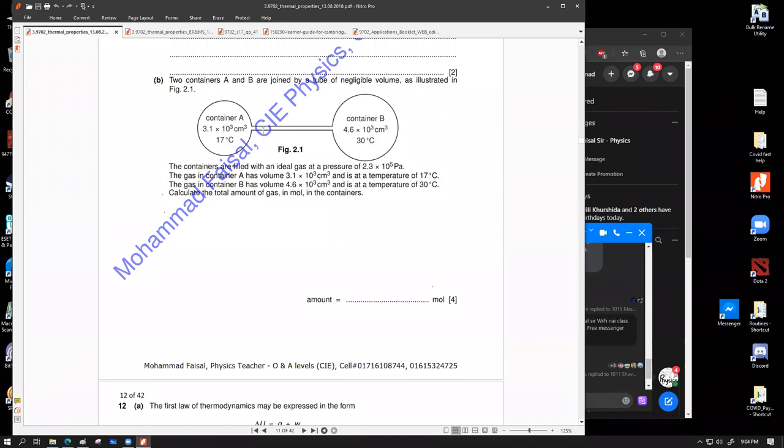Because they are connected with the tube over here. When they are connected with the tube, gas molecules can unobstructedly flow across the tube so that the pressure is constant everywhere. If you have gas that can flow across, you're always going to have gas flow from the high pressure region to the low pressure region if there is a pressure difference, which will ultimately bring the pressure of the two containers exactly the same. And that's when the net flow of gas will practically stop.